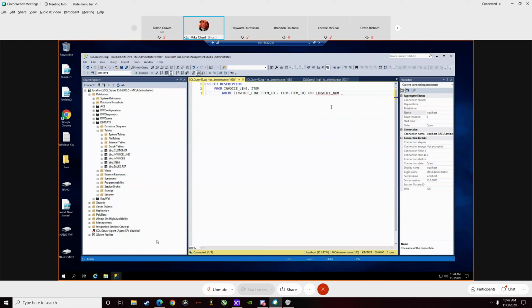Equal to, because the invoice number value is a string, so you have to put ticks around it like this: 1, 4, 2, 3, 3. Ticks, and you need to close the bracket and semicolon. Looks like this is going to work, okay? So you're supposed to have 3 items in there. Let's see if that works.